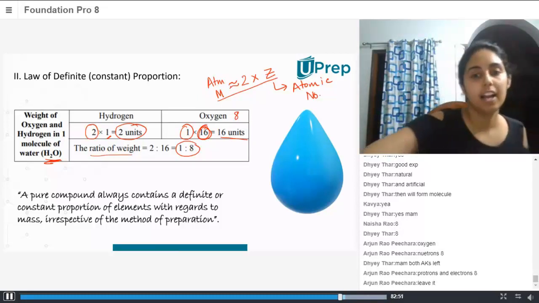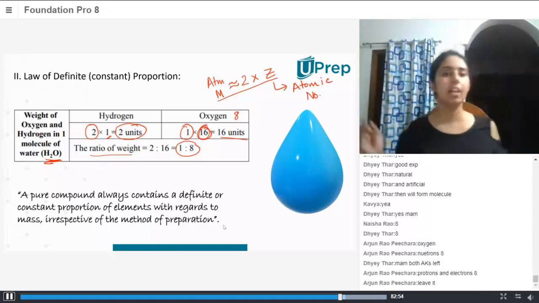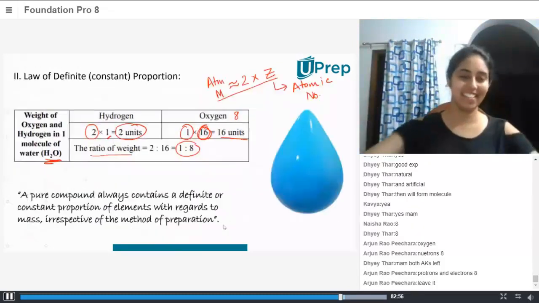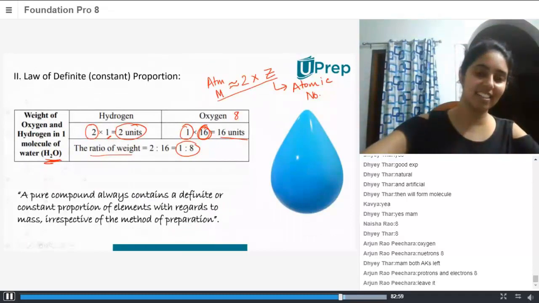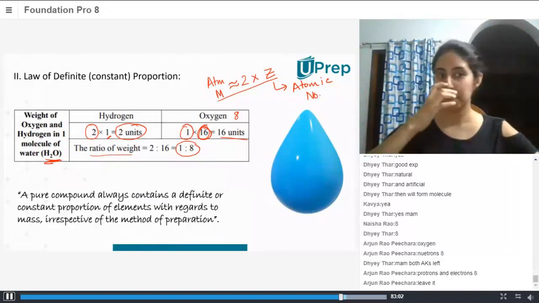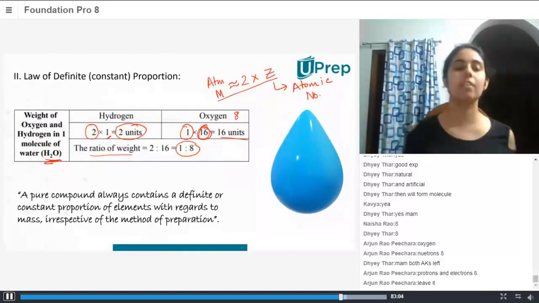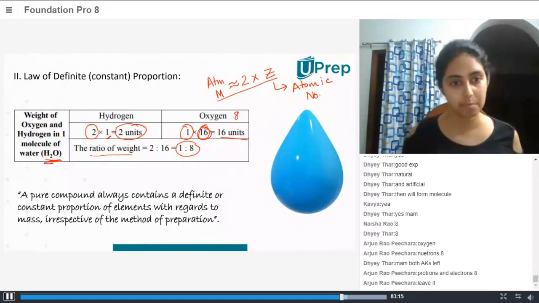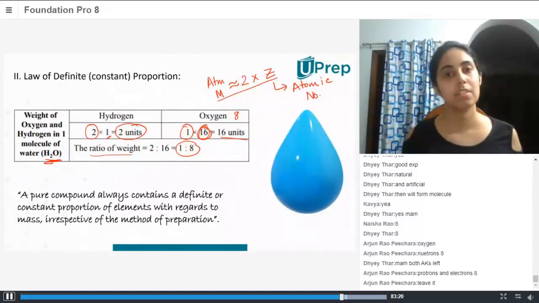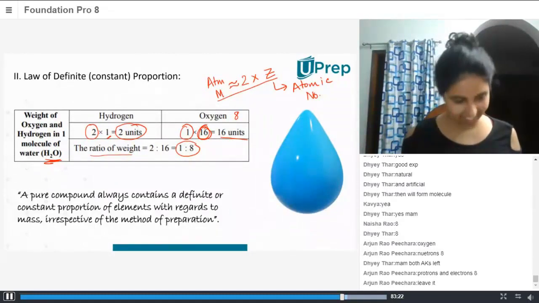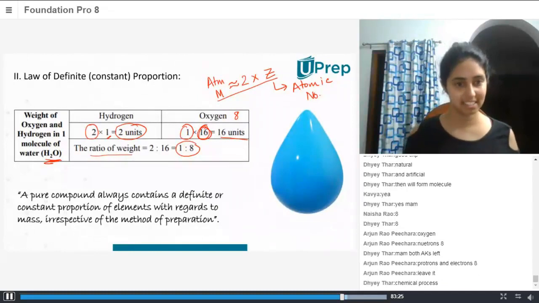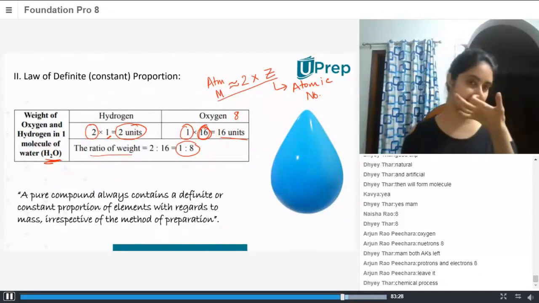All right. Let's proceed. Wait, I have a question. But what if the dirty water contains, let's say, salt? Then it can't only be H2O. There's sodium, hydrogen, and oxygen in it. You can extract salt from water, it is possible. But if you just take it out and didn't extract the salt, wouldn't it be sodium, hydrogen, and oxygen? What she's trying to say is, even if it has salt in it, if you remove it, it will still have the 1:8 weight ratio.